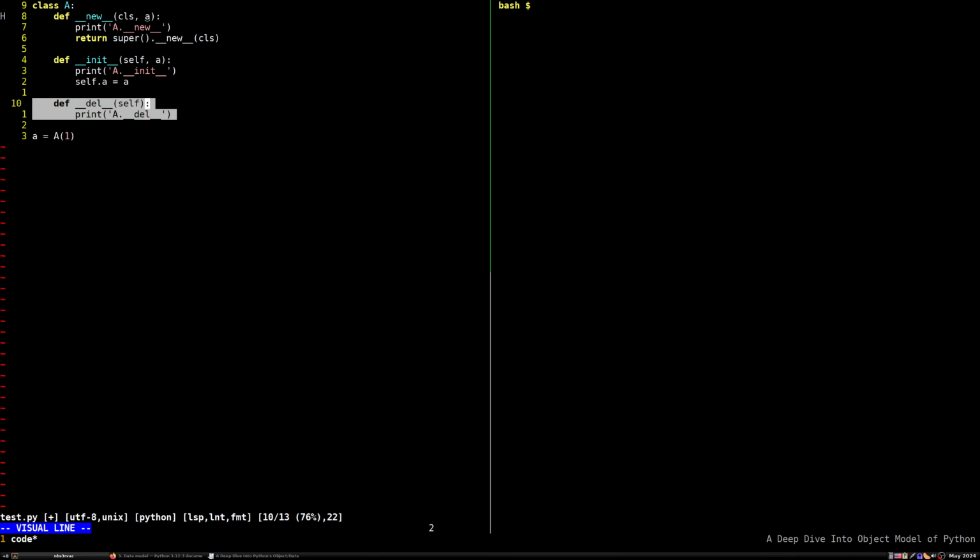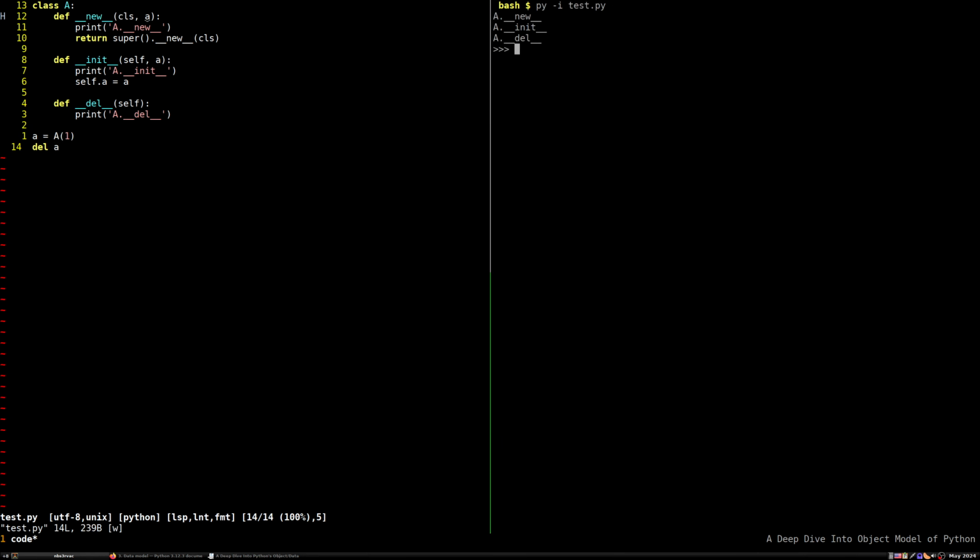So for example, when the interpreter ends, some interpreters might call the finalizer, some may not. So do not rely on them like you would rely on destructors in C++ or Rust. If we delete the object here, and if we run this through the CPython interpreter, we see that the del was called, but this is because CPython uses reference counting, so it is able to immediately see that the number of references here is 0 and call the finalizer.